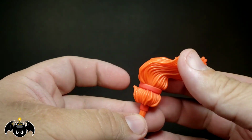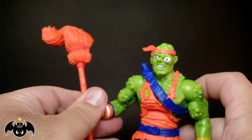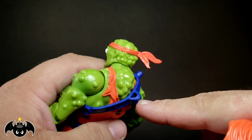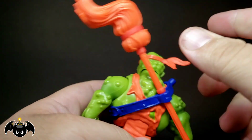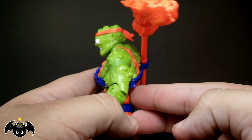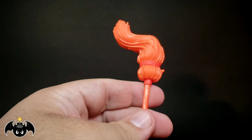Sadly, we can't do that, but it still looks really, really cool. You can pop that again in either hand, and he has a nice tight grip on there, and that just looks really, really cool. What's also really nice, we do get that hole for the mop, just like the vintage figure again, and you can slide that through there, and you can holster his mop on his back, which is super dope. Again, just like the vintage figure, I love that we have the option of doing that.